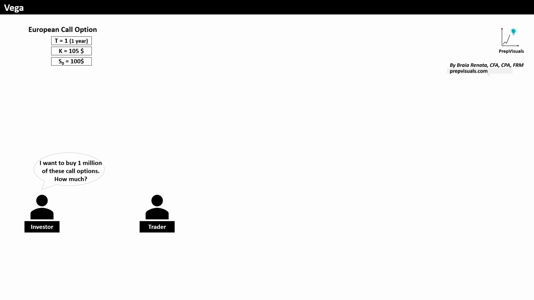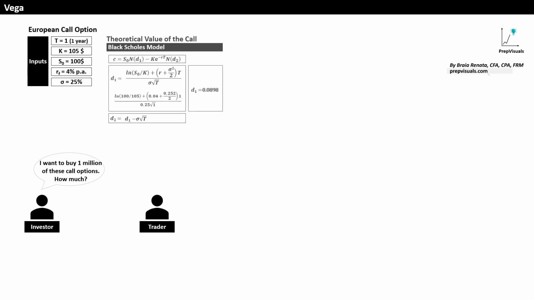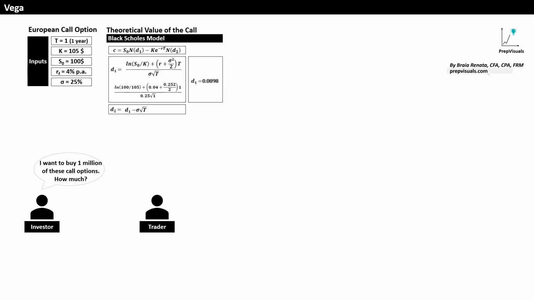And the trader collects some additional inputs about the options, such as the risk-free rate, along with the volatility, to calculate the theoretical value of this call option. And long story short, he concludes that the theoretical value of this call option is $9.56. So he thinks for himself, okay, the theoretical value of this option is $9.56, so let me sell them at $10 per option. And now he gets back to the client and says, okay, I will write them at $10 per call option.